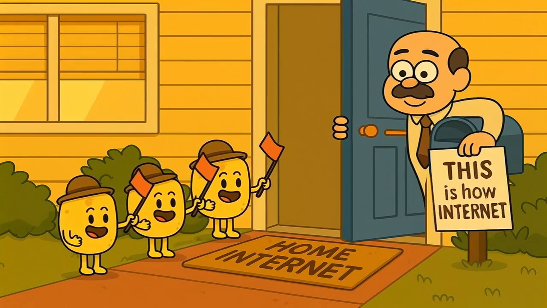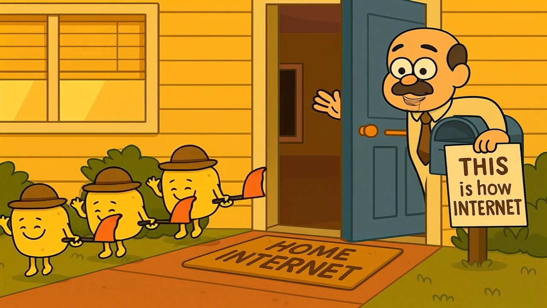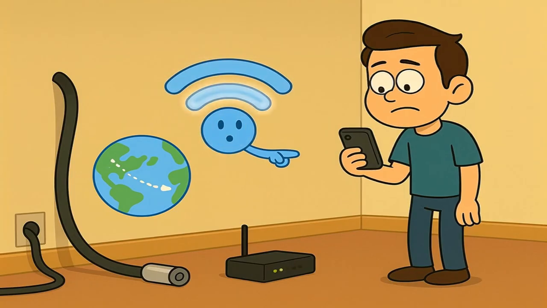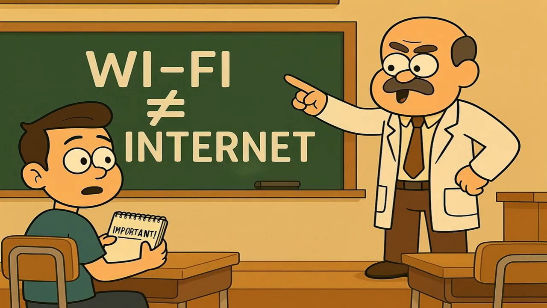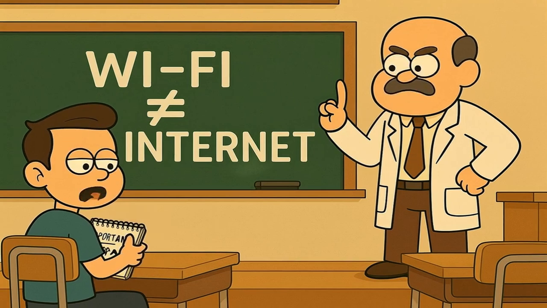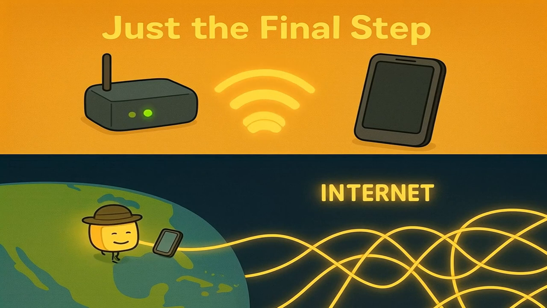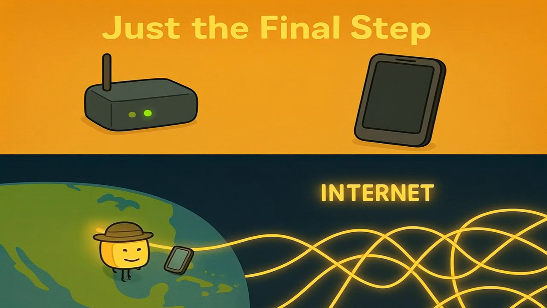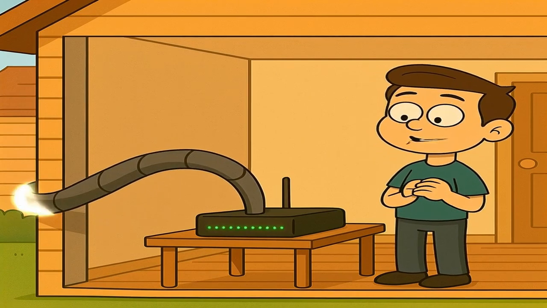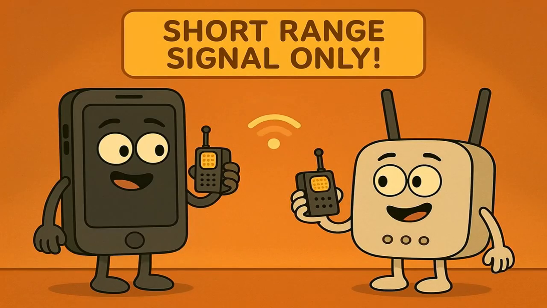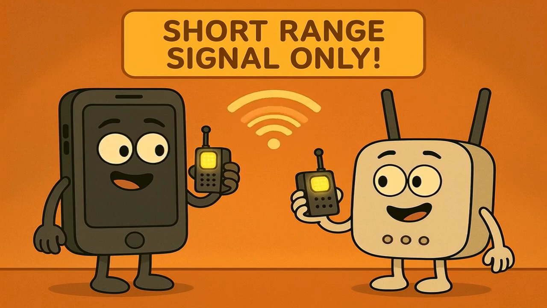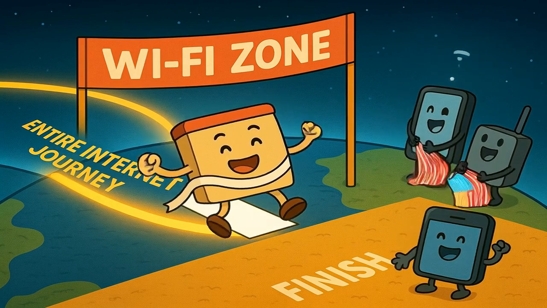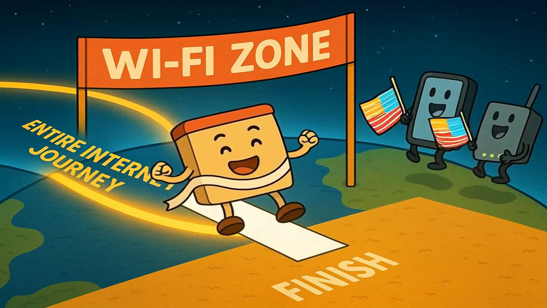Okay, so the packets have traveled across the country, guided by routers through fiber optic cables. They've finally arrived at your house, but your phone isn't plugged into the wall with a giant cable, is it? This is where Wi-Fi comes in, and I need you to listen very carefully — Wi-Fi is not the internet. Let me say it again: Wi-Fi is not the internet. The internet is this giant network of wires connecting the world, and Wi-Fi is simply the very last step. Your internet service provider runs a physical cable to your house. That cable plugs into that little black box with the blinking lights, which is your router, and Wi-Fi is simply the wireless signal that lets your phone talk to that box without needing another cord.